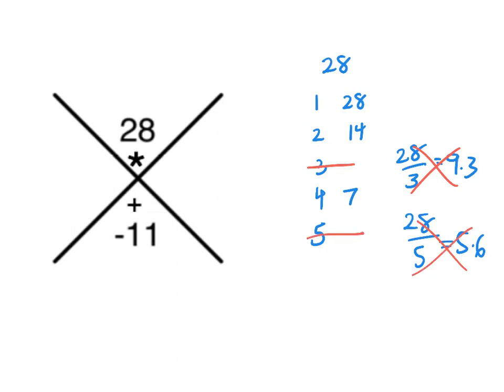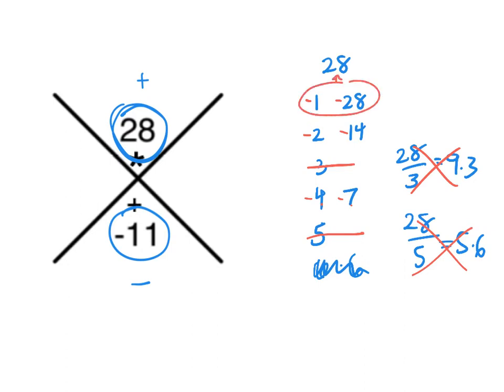And then my last one, notice that we were at 4. We had 7. So 6 is the last number left. But I know 6 would have to be 6 times 6, and that doesn't equal 28. So 6 doesn't work either. So I have 3 options to choose from. We need them to add to a negative 11, but they need to multiply to a positive 28. If I have a positive number on the top that they multiply to, and a negative number on the bottom that they add to, I know that both of my factors have to be negative. They just do. Because a negative times a negative will give me a positive, but I can put those two numbers together and still get a negative.